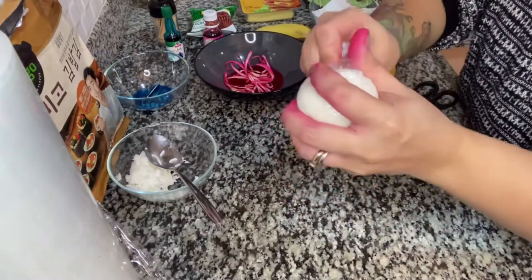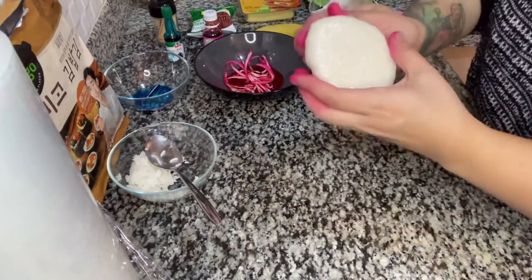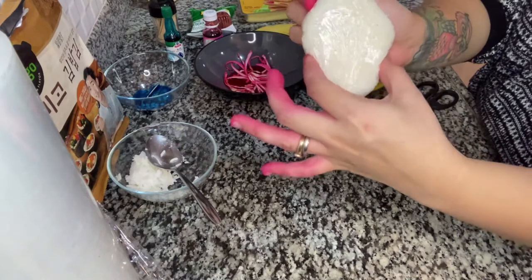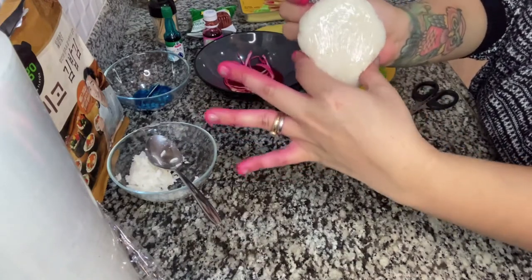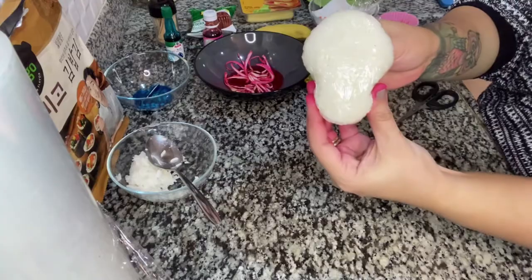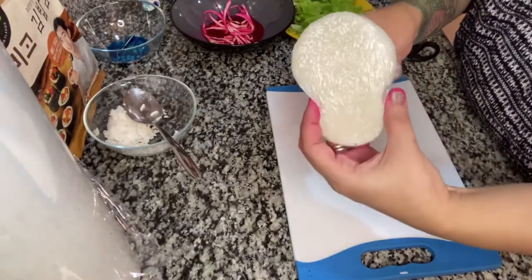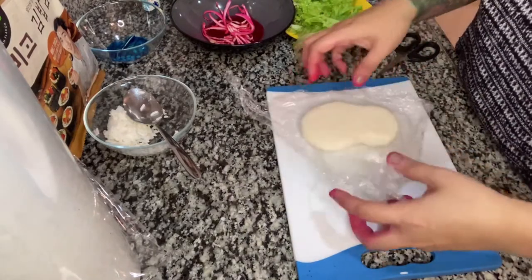Ang gagawin natin is shape ng skull, alright? Okay? And then slowly press it here. Press nyo lang paunti-unti until you create ng calavera, ng skull. Okay? So it will look like this. Then we'll just put it here first, yung ating minold na rice. Okay? Para nakapatong siya sa cling wrap.